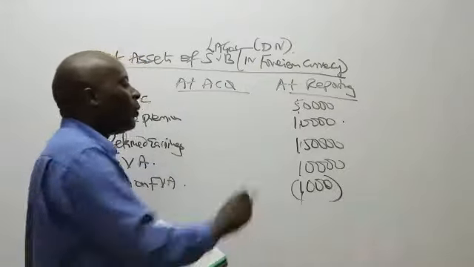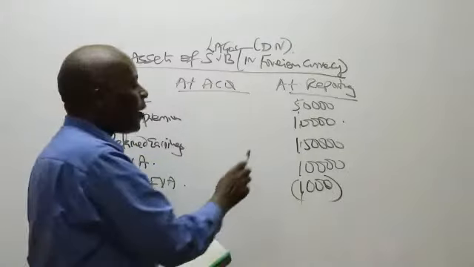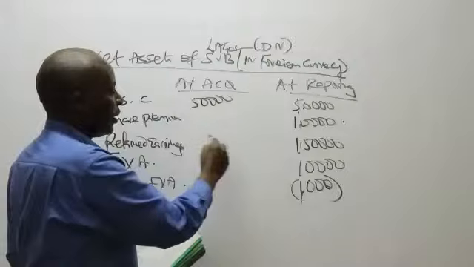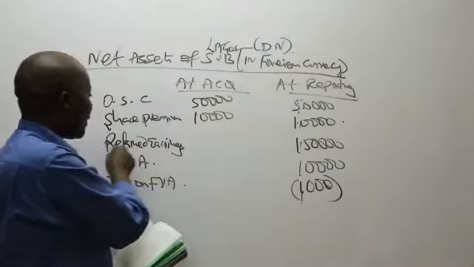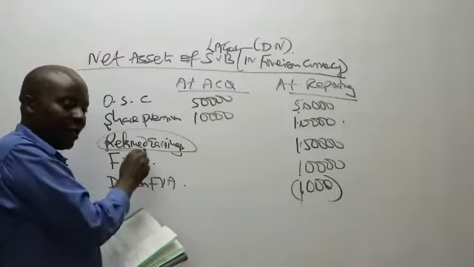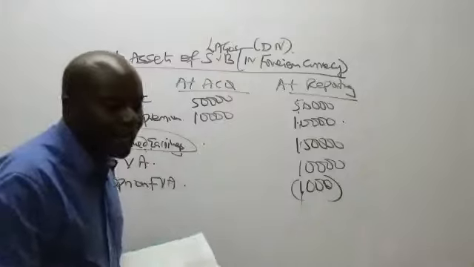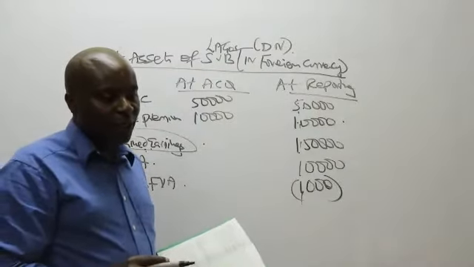Now, I know that most of these things it will be abracadabra to change here. For example, share capital never changes, it remains the same, 50,000. Share premium never changes, it remains the same. But this one I monitor, this one can let you down. Retained earnings at acquisition is normally given. Are you able to see the retained earnings at acquisition?